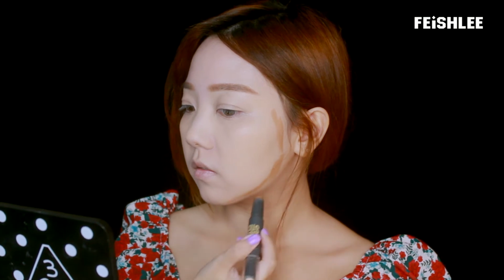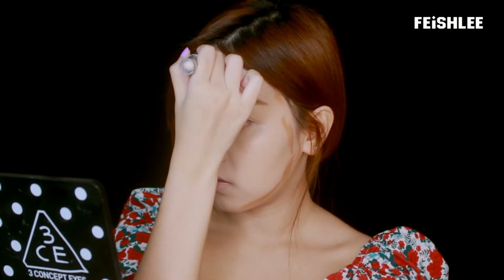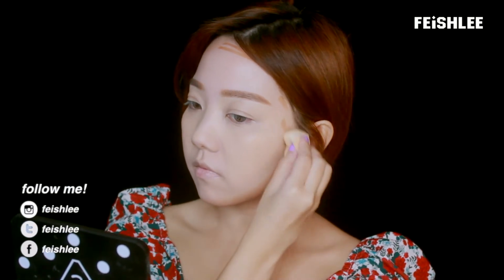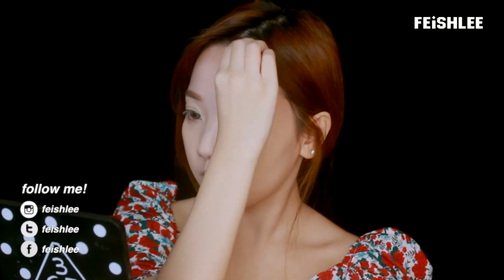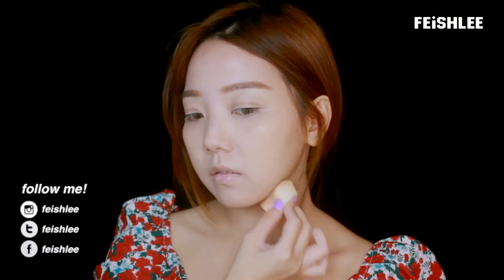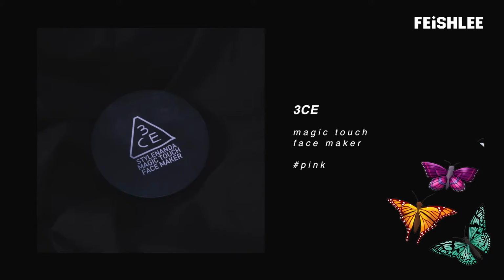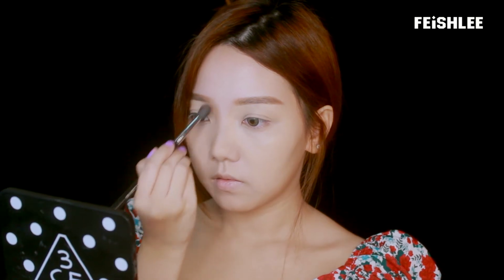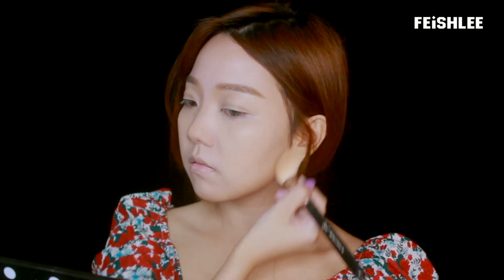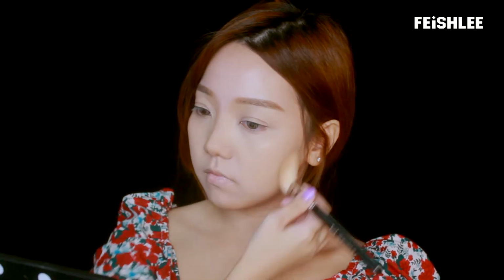Next, I'm gonna contour my face by applying a shading stick onto the outer face line, and then using a sponge to blend it out evenly. After that, I'm gonna be applying shading powder to contour my nose, and also to set a contour on the face line to make it look more dimensional.